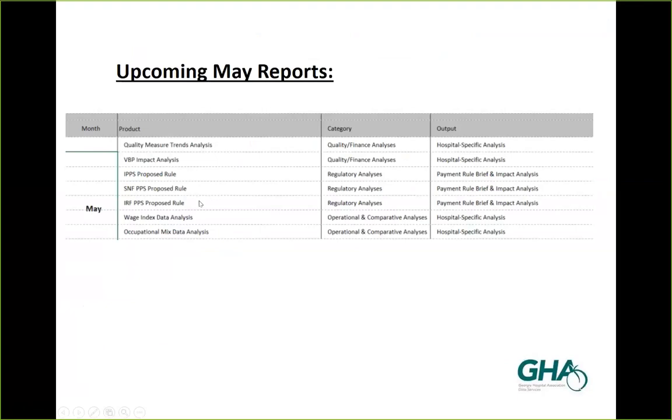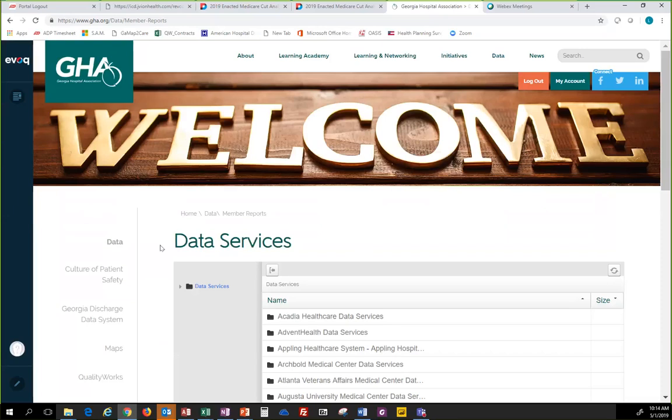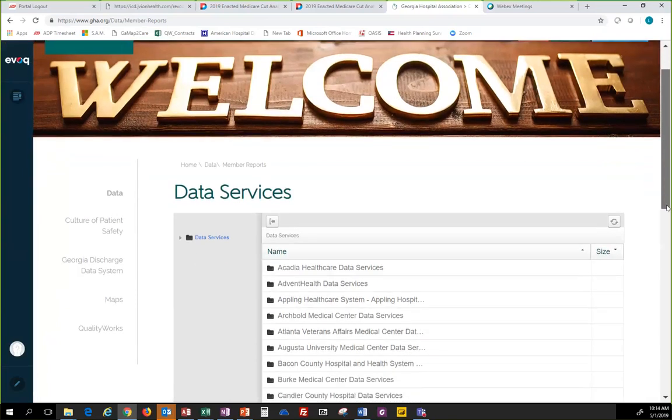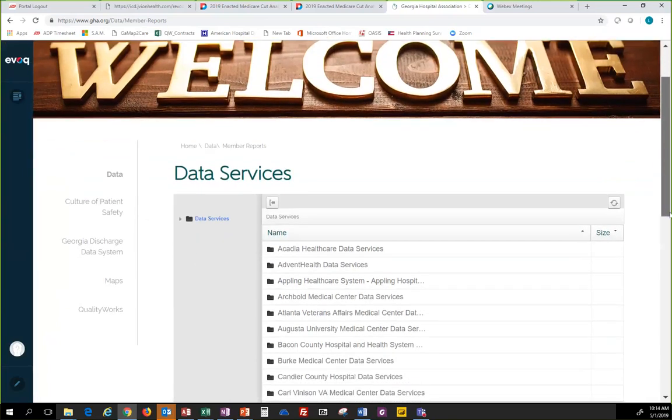I did want to mention in the member reports that we're looking at here, we'll go back just so you can see how to get to those. These member reports we've discussed over the last few calls, and not everyone has access to this, and if you need access, contact Sharifa and she can help you get authorization to receive access to this.